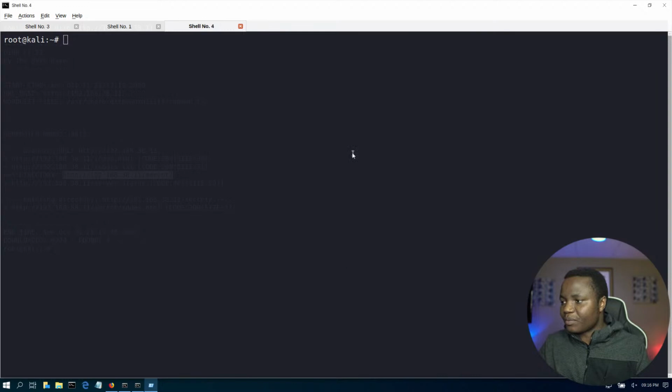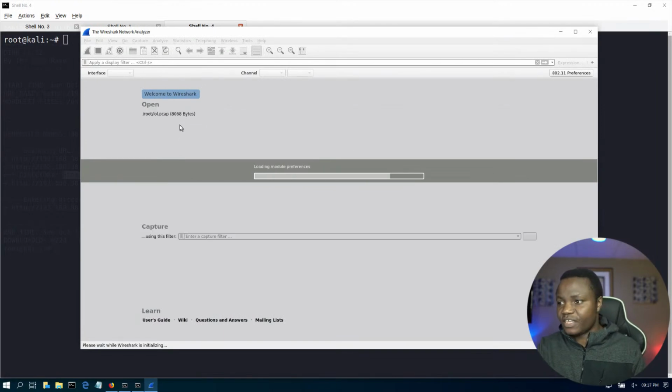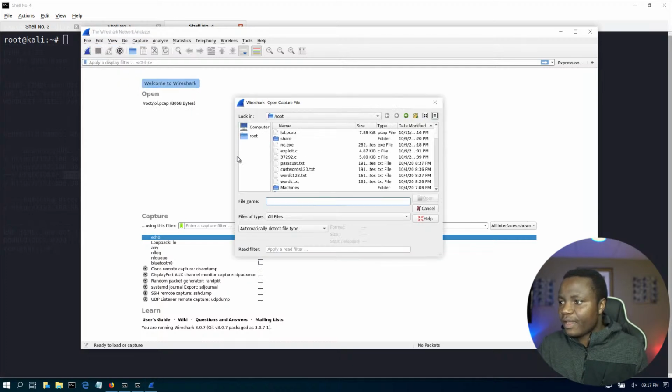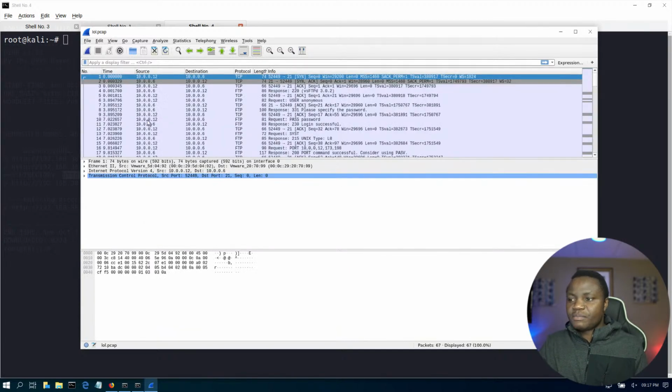If you haven't played with Wireshark, it's a wonderful tool. It's really good for network administrators and security people. Likewise, it's a graphical user interface, so it's easy to see what's going on. As you can see here, I'd already opened it, but this is how you access it. You go to File, Open, and now I'm in my root directory, and here's my pcap, and Open. Then it gets me the pcap.